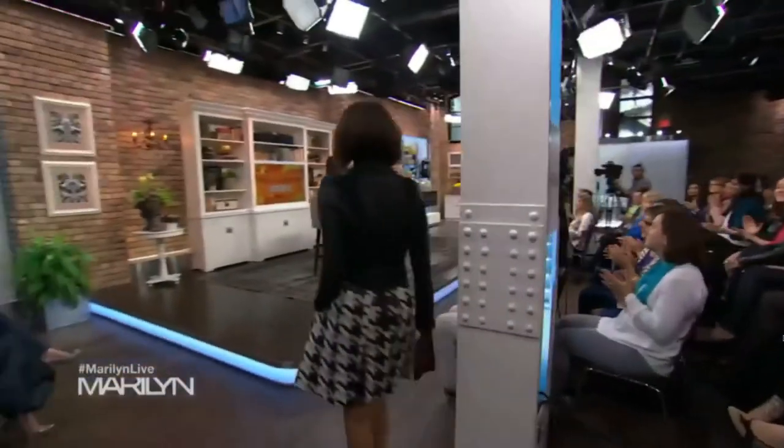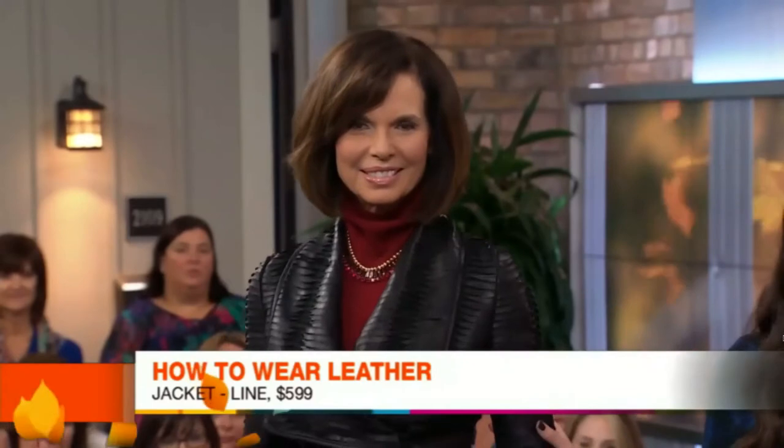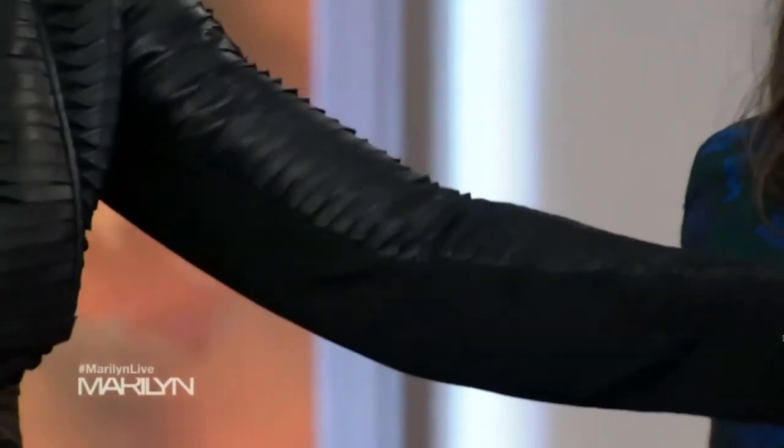We're going to show four looks, starting with this beautiful jacket. This is one of those outfits that is transcendent — you can wear it in your 20s or your 80s. This jacket is classic black and laser cut, which is incredibly cool. The ruching is beautiful but the fit is still there, and that's so important — you want it to fit close to the body. They actually have a stretchy panel inside so it hugs your arms instead of giving a boxy look.